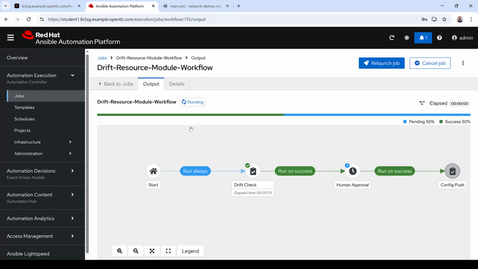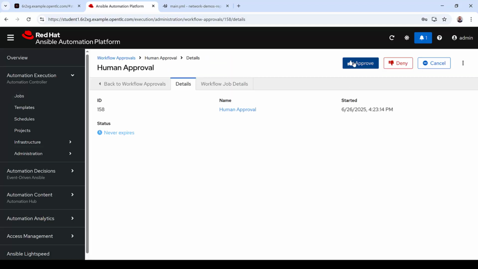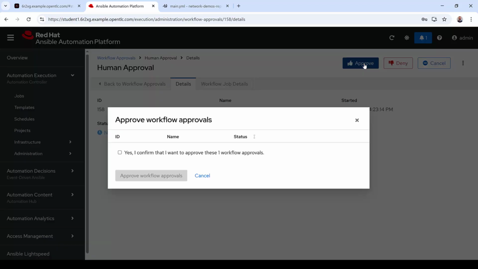if I go back into the workflow, we are waiting here for an approval. So we can click the button here, or we could use the REST API from northbound of the AAP for someone that has credentials to make this approval, right? So I'm admin, so I have the proper privilege level to do that, or a user that's been assigned role-based access to have access to this. Other examples could be something like a ServiceNow or other catalog that can access this button remotely through the API and through the collection, so like running a playbook to do the same thing. We're going to go ahead and approve it.